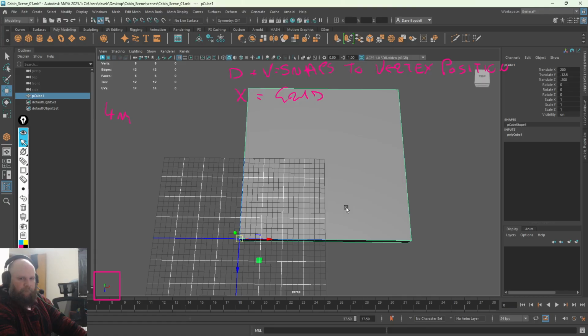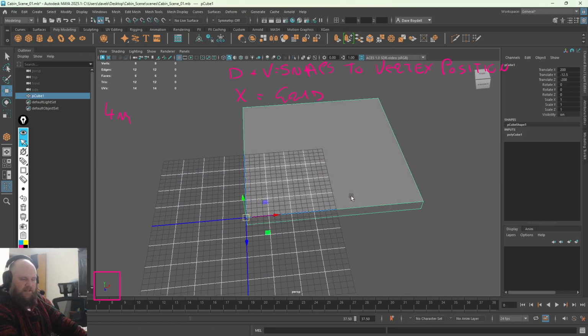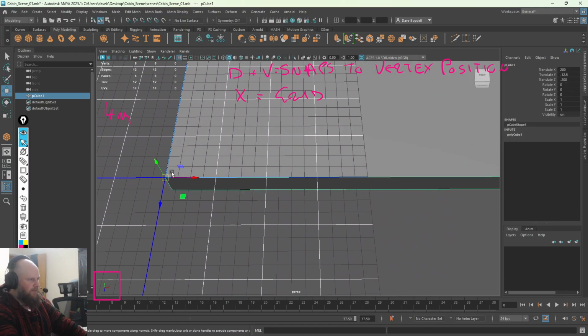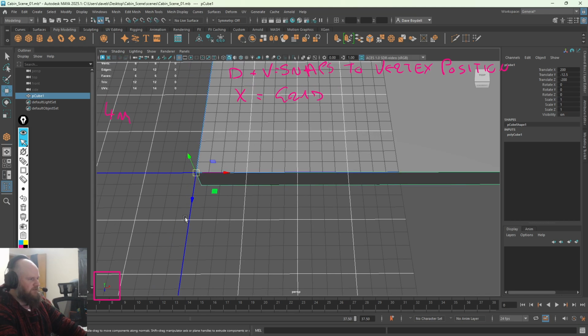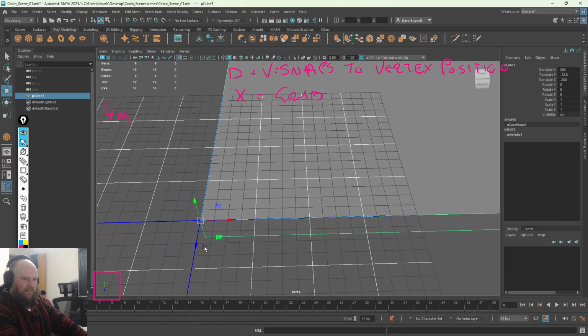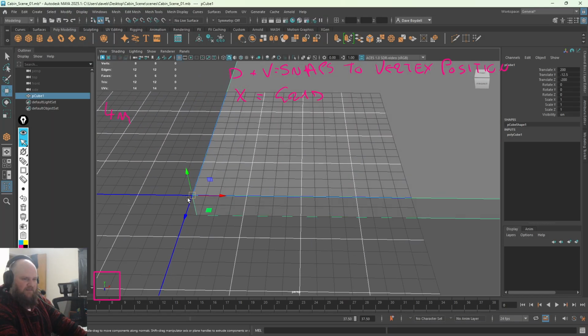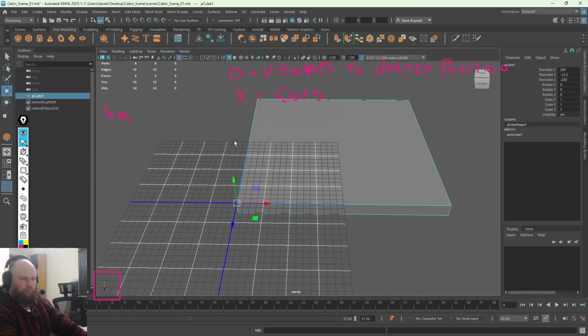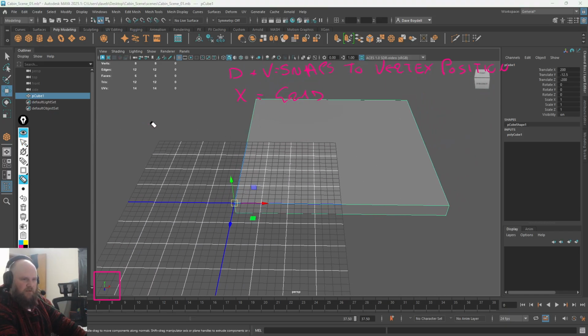Cool. So we're almost ready to go, like I said. So we're making sure that the pivot points are all in the right position. Blue's facing towards us, going down. Red's facing down like that, and Y's facing up. That's all good. It's snapped to the middle of the grid like this, and the pivot point is snapped to the top left bottom vertex like this. Cool. Right. So with all those notes on there, I'm just going to get rid of them because they will get in the way. There we go.